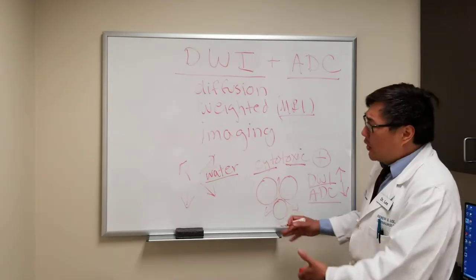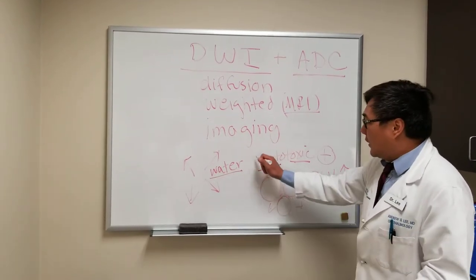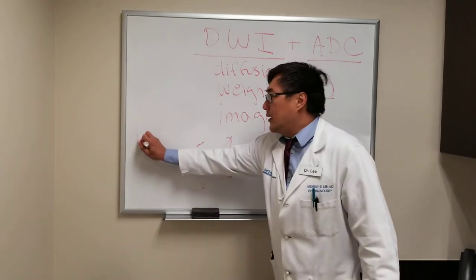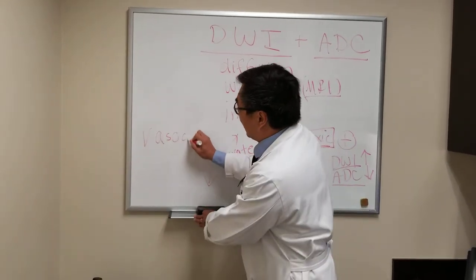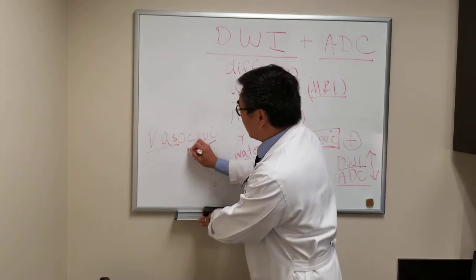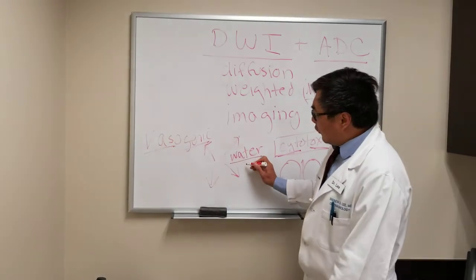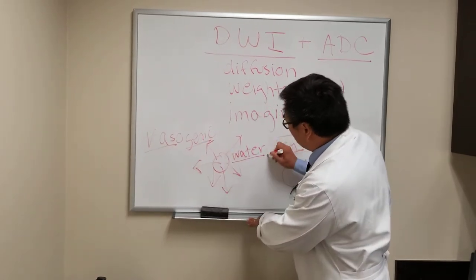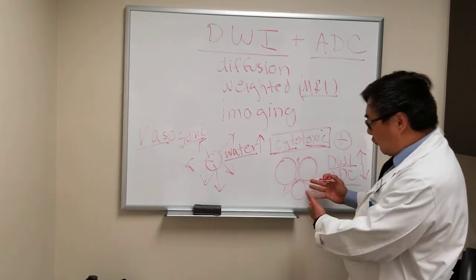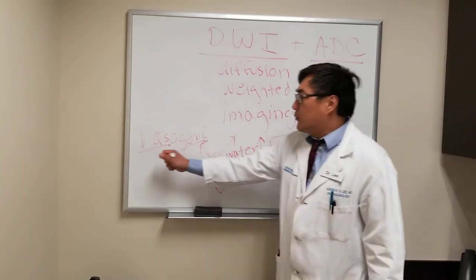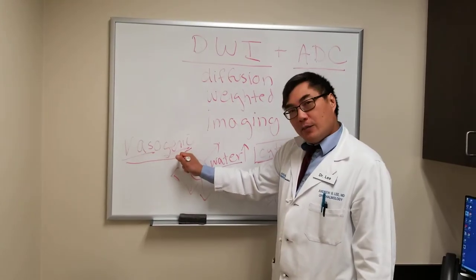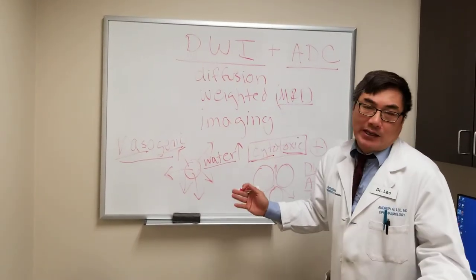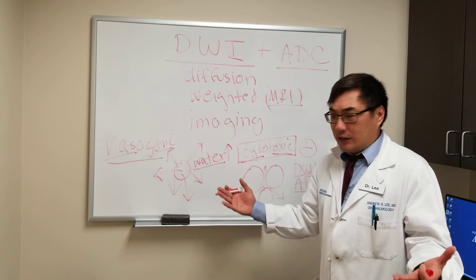In contrast, we have other types of edema that are not cytotoxic edema, and the predominant form that we're trying to differentiate is vasogenic, vaso, vessel, genesis, coming from. So if the water is just coming from a leaky blood vessel, that just increases the amount of water without restricting its movement. And so under normal circumstances, a vasogenic form of edema does not restrict the diffusion of water, and therefore the DWI would be expected to be unrestricted.